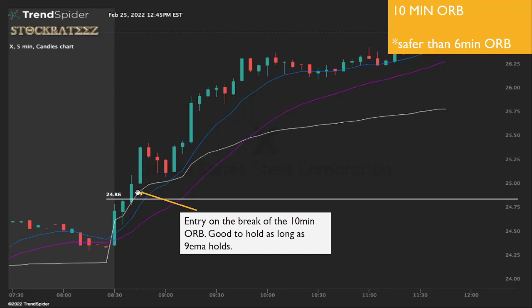You don't have to wait for confirmation. I think it's a little bit safer. Sometimes you can just slap right as it breaks the orb, but you've got to make sure that your stop loss is in place and you're ready to sell in case it goes against you. So yeah, we rode the 9 EMA up and it closed below the 9 EMA right here. So that was a huge trade, from 2486 to 2610, somewhere around there. On Lotto Friday, that's going to be huge, huge bucks.